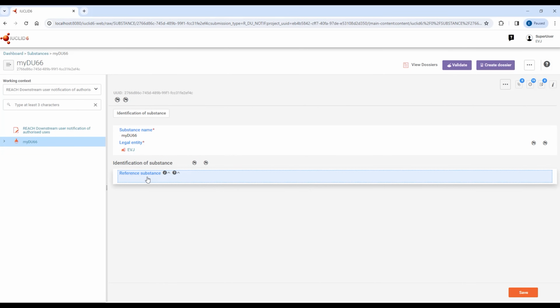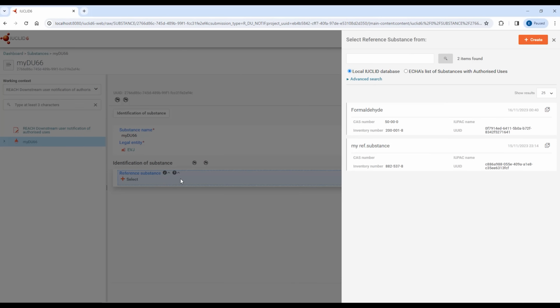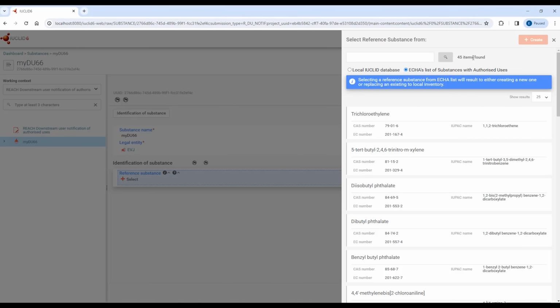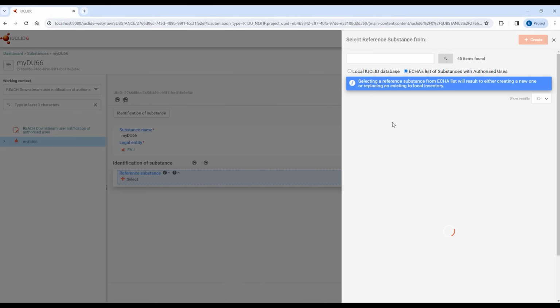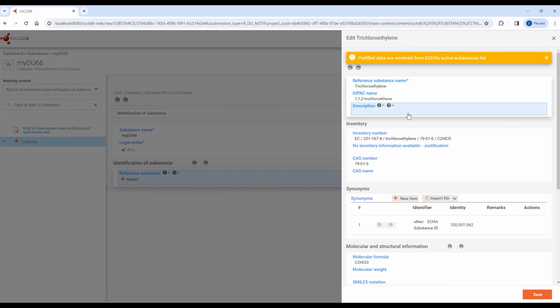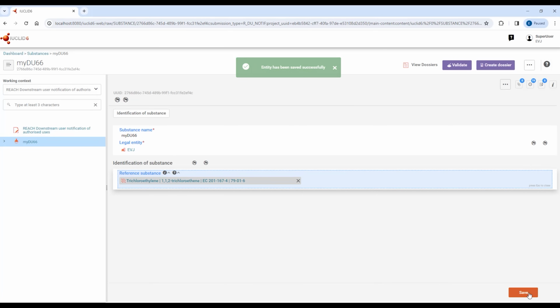When identifying the substance, we already have the opportunity to select from ECHA's list of substances with authorized uses. We select trichloroethylene from the list, confirm. We confirm that everything is okay, that all the information is there, and we save. Then we also save the dataset.